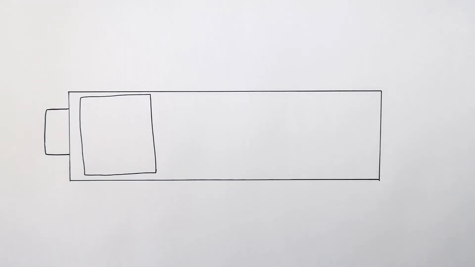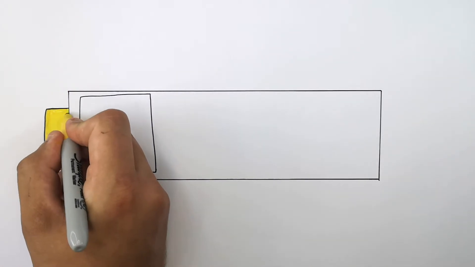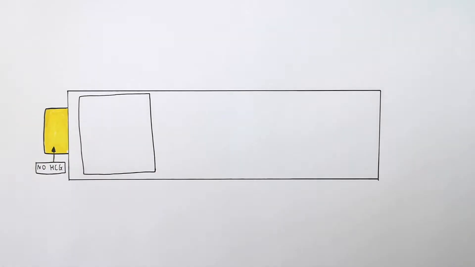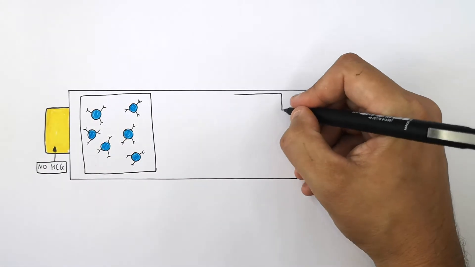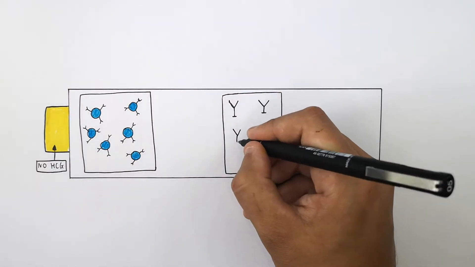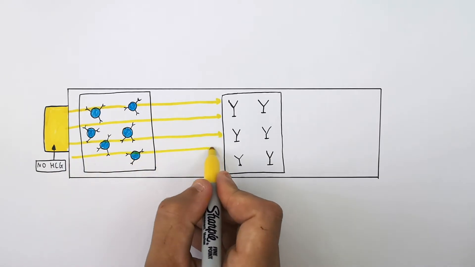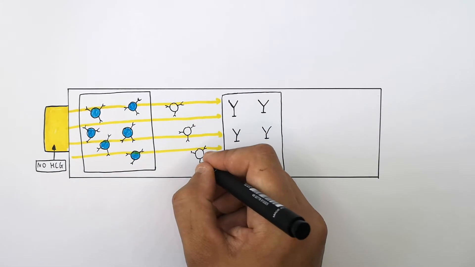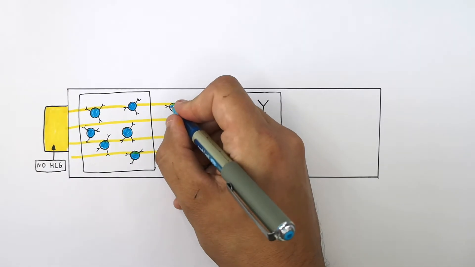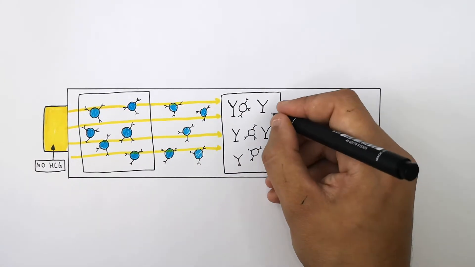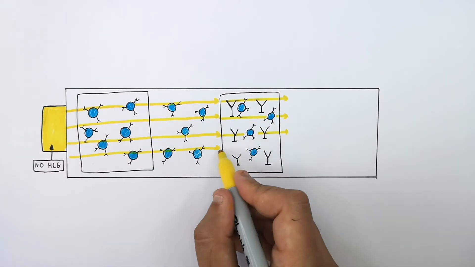So what happens if a woman is not pregnant? She's going to urinate on the pregnancy test and there's no HCG in her urine. The blue beads with monoclonal antibodies for HCG move through the first part of the test, but because there's no HCG, it can't bind with the monoclonal antibodies on the blue beads. The blue beads are simply carried along without any HCG attached, and they enter the test strip without binding the antibodies there.